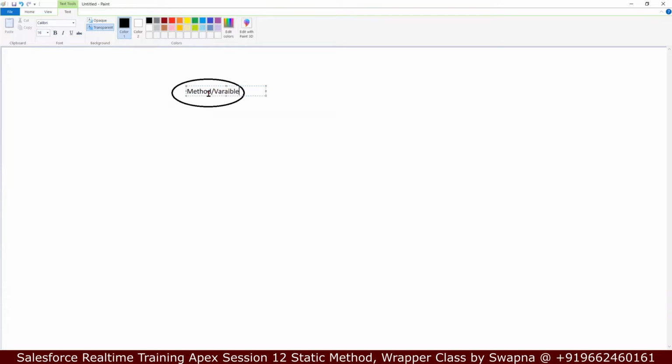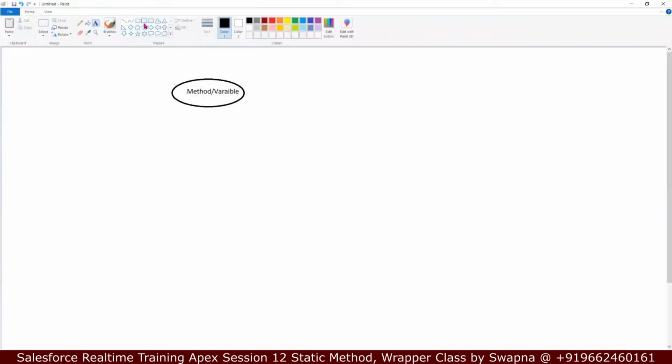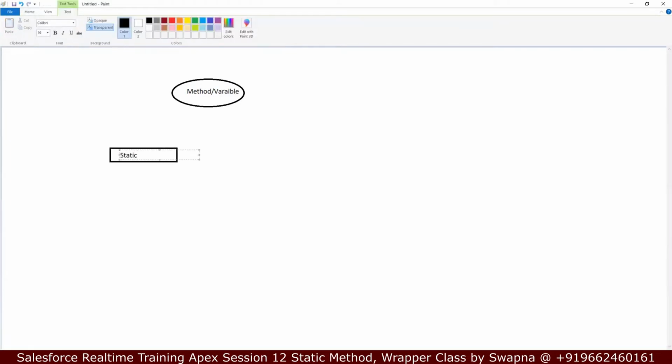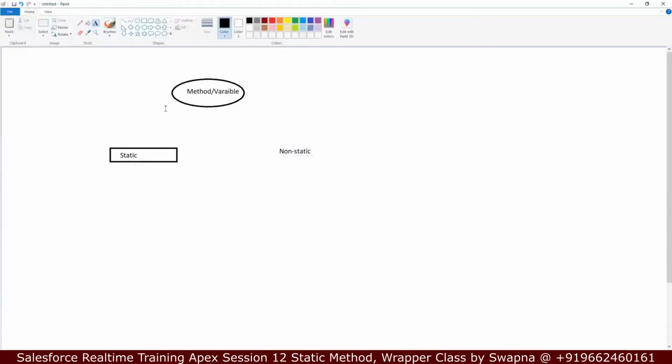If you are declaring a variable or method within the class, then there are two types: one is static and another one is non-static. You can create a method with static, and you can create a method with non-static.